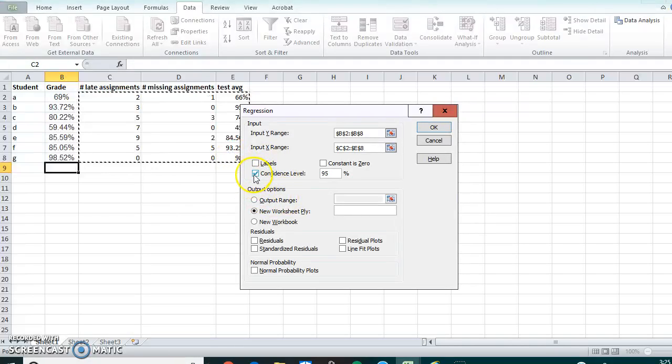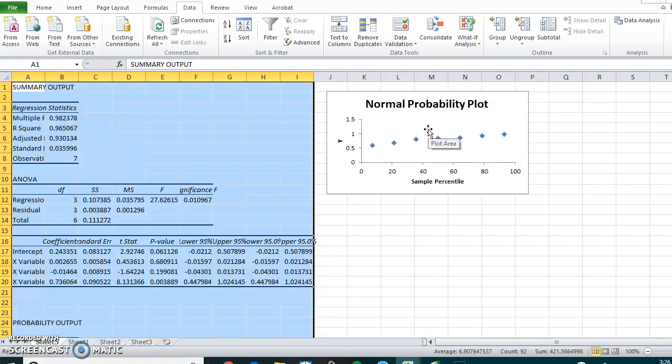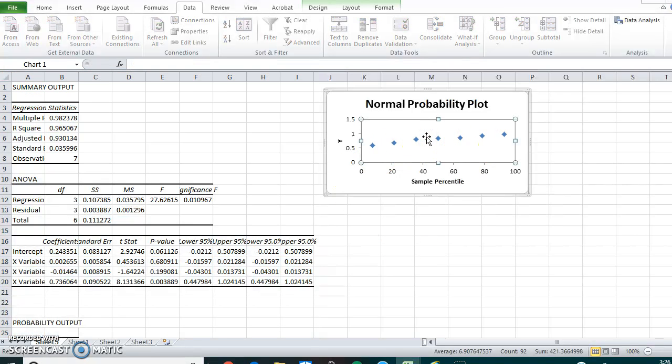We want a 95% confidence level, but you can change it. If you want a 0.01 alpha, you can do that, but we'll just leave it at its default. You can also choose different plots and charts. For instance, we can add a normal probability plot to this. So then we just hit OK, and everything comes up on a new page. You can see our data is fairly normally distributed, but that's not really what we care about, so we'll just get rid of that for now.